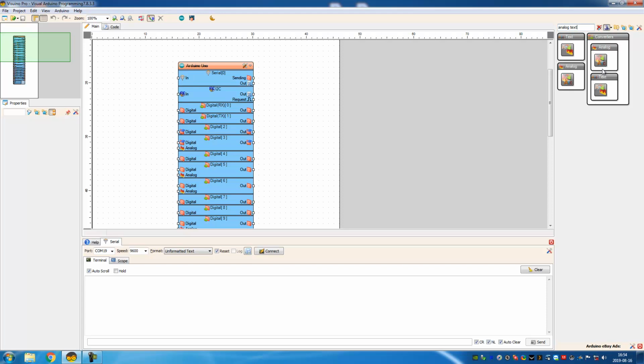And then you have both ways, from the text to the analog or from the analog to the text. And then you see it shows up in different categories, so the same component can show up in more than one place. You have the converters, you have all type converters in here, but it's only the combination with analog and text that shows right now. Then you have the text category with only text related components and analog as well.